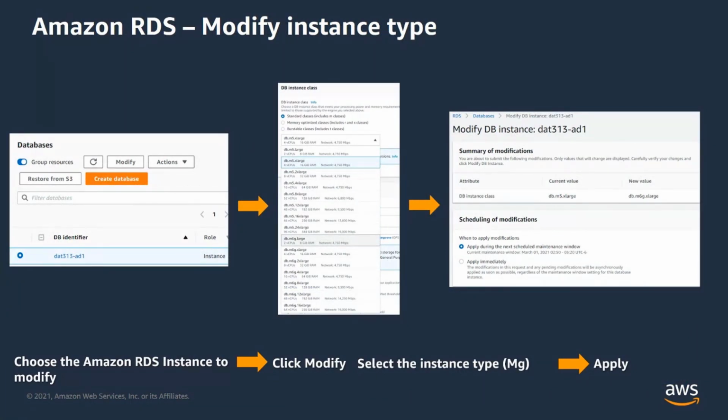Similarly, if you want to modify an existing instance, you can pick an instance, modify it, choose the instance type that you want, and apply it. Again, if you want to test it out, you can add an additional reader to the RDS instance as a Graviton2 based instance, test it out, and then do the failover and slowly convert them one at a time.